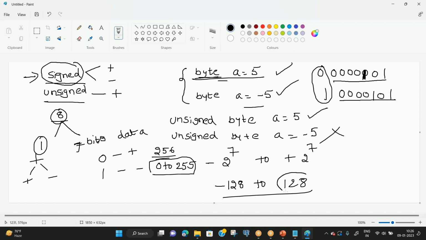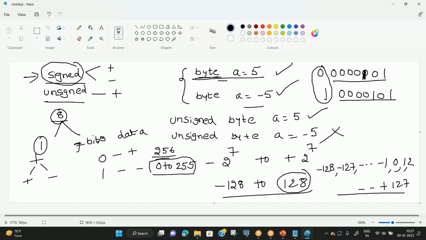Now observe, is 128 right? No. Internally, minus 128, minus 127, and so on, minus 1, 0, 1, 2, and so on, plus 127, right? Yes.